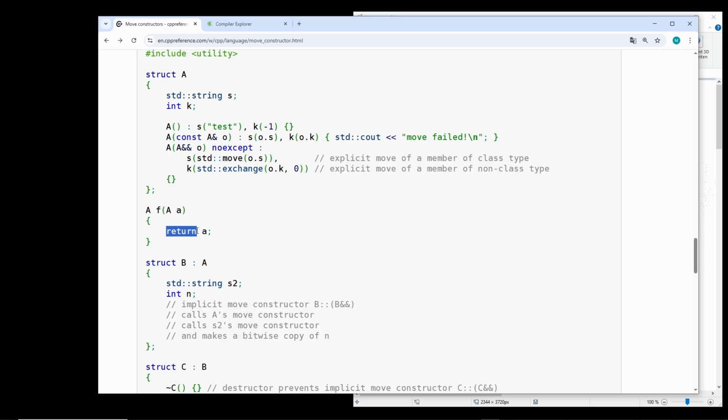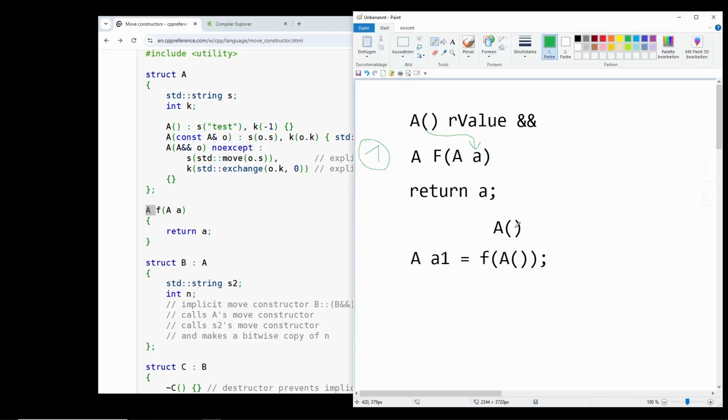Here it says I return this local variable, which I created here in the function, back from the function. What does that mean exactly? In short, it is creating again, with this L value a, a temporary or result object for this function. We are creating a temporary object like we created here, but this time the difference is that here it was an R value, and here we create it with an L value.